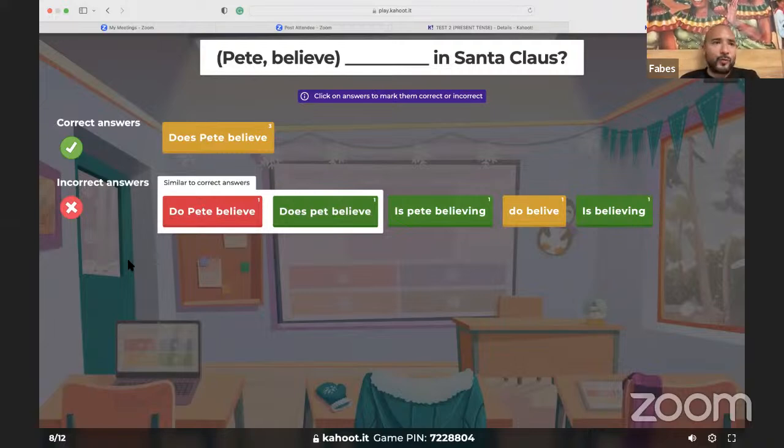But in reality, verbs that don't express actions, but sentiments, states of mind, of being, of spiritual being, of emotional being, are never used in the progressive. Okay? So it's impossible to say Pete is believing. Even if I say right now, I can't say Pete is believing in Santa Claus right now. Pete believes in Santa Claus right now. Never before. And now he believes in Santa Claus because he pulled on the beard.